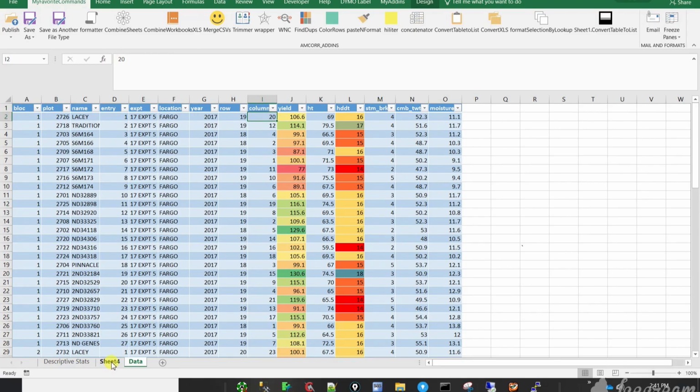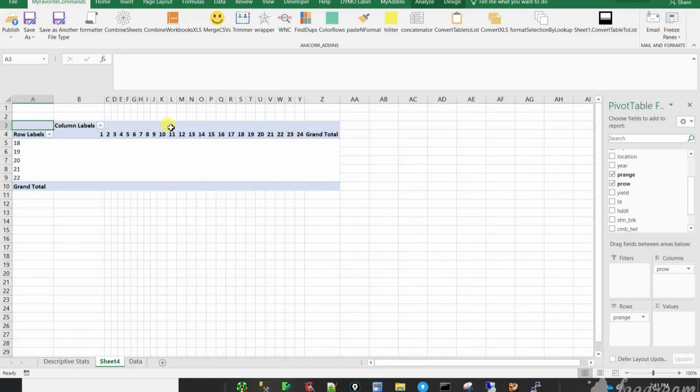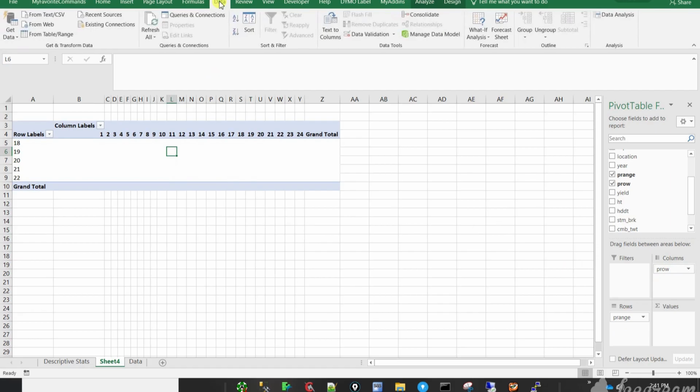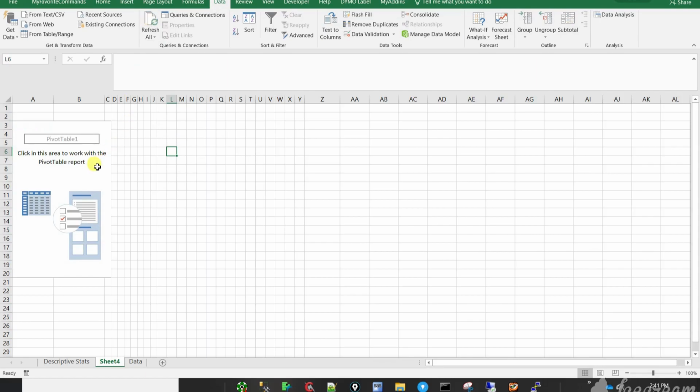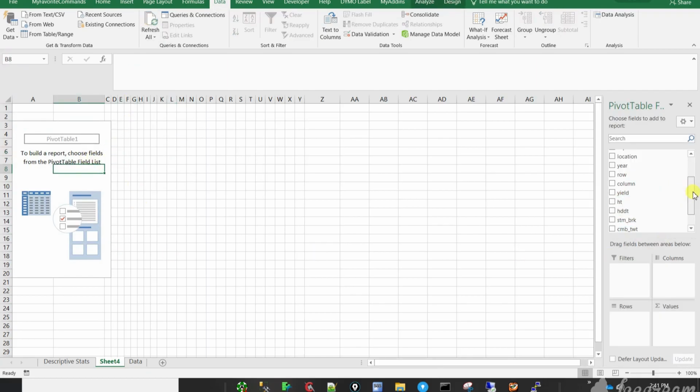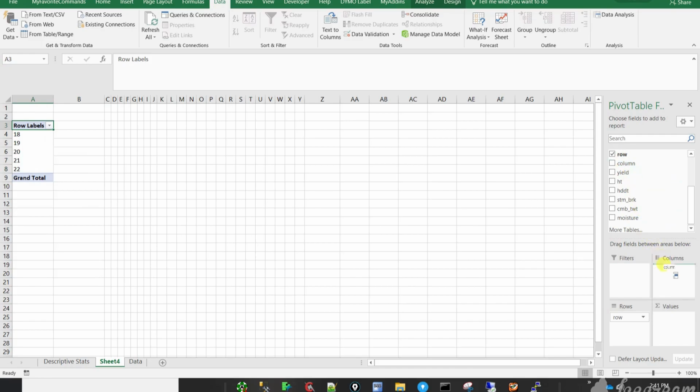If we go back to that sheet 4, what you can do is go ahead, click again inside of this particular table, and now you can see they are still showing the same name. What we can do is go back into the Data tab and refresh all. When we refresh all, immediately the information that I brought to those row and columns is going to disappear, but now we have the correct name. So let's bring row into rows, and let's bring column into column.